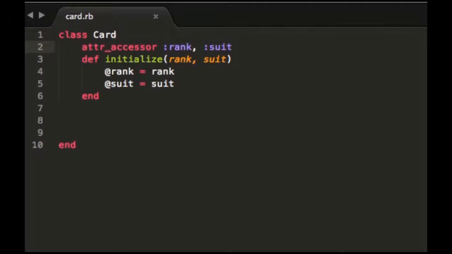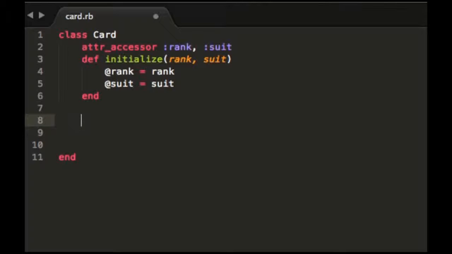So just keep that in mind, that this command will really come in handy when we start to change the cards. All right, so now that we've established that we have a rank and a suit, and that we want to be able to read and write the rank and the suit, we're going to have to find a way to show what this all looks like in the terminal.